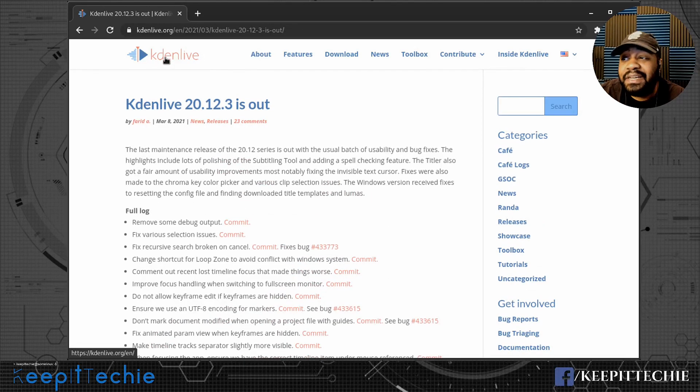Now, I haven't put any bug reports in, so I don't know the full process, but I know they have that process and you can help out with the software if you run into any bugs. Because that's one thing about kdenlive that I always hear about. Some people have issues with kdenlive, and I tend to not run into any of those issues that I see online. Maybe it's because I use it on a different distribution.